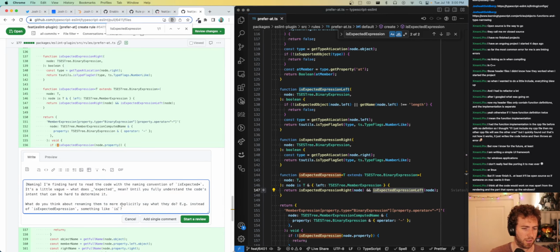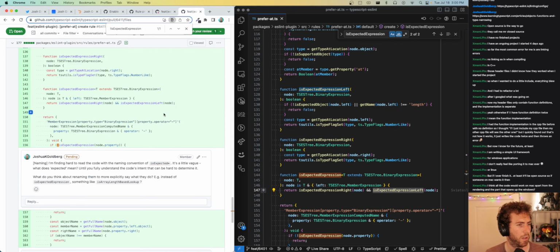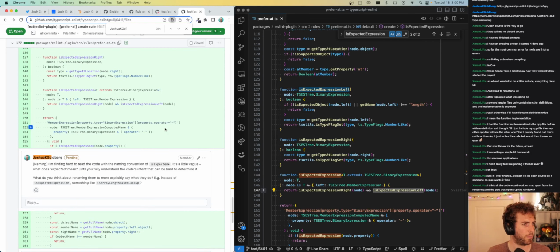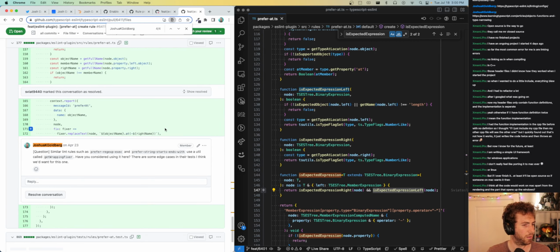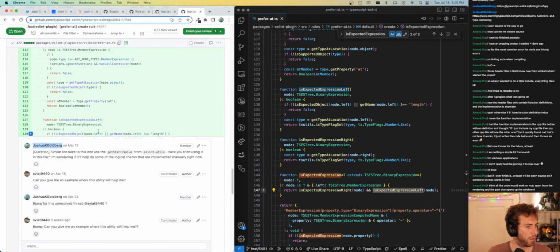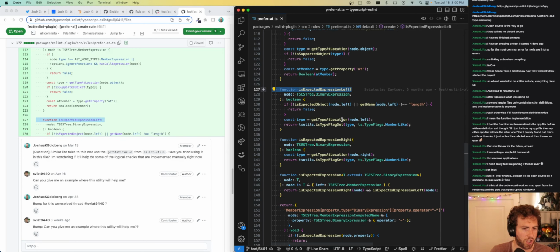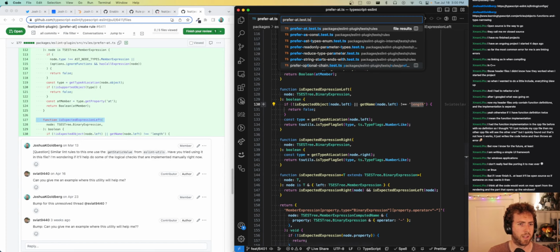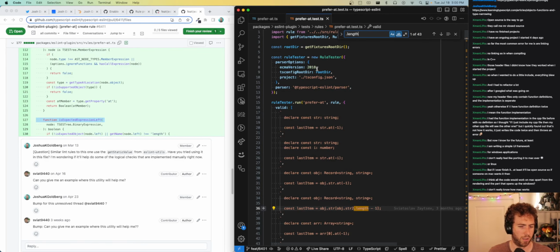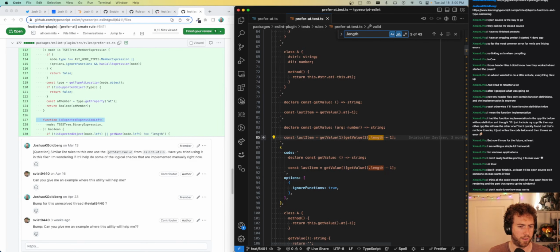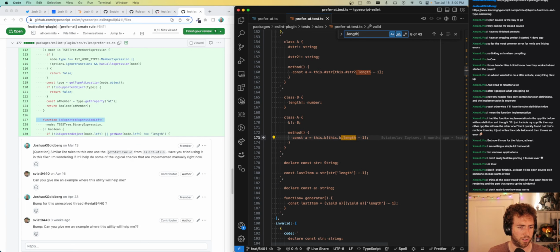Is array length based lookup? Something like that, maybe? Anyway. Going back to is expected expression left. So they're checking whether the node's left is length. So prefer-at .test.ts.length. So they're checking if let's go to the errors section.